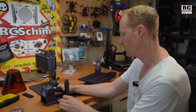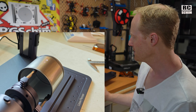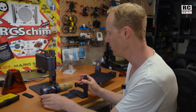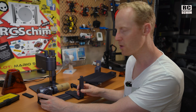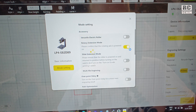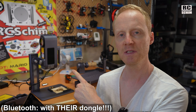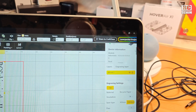It engraved all the way to the edge. You can get 50 of these cards for about $10 — it's a really cool way to have a unique business card. With the rotary accessory you can mount various objects on a rotation axis, but there are some things to be careful about. The motor or rotation part should be on the left side. You need to add the rotary as an option in the software for it to work, same as the slider — you must check the box.